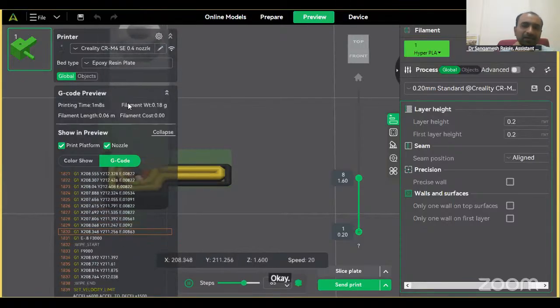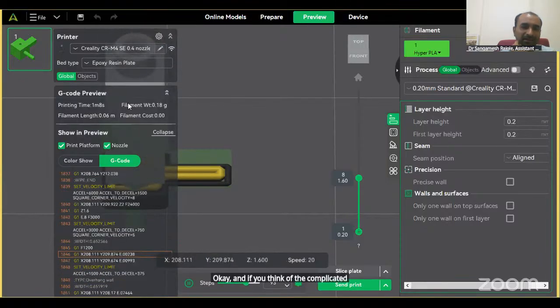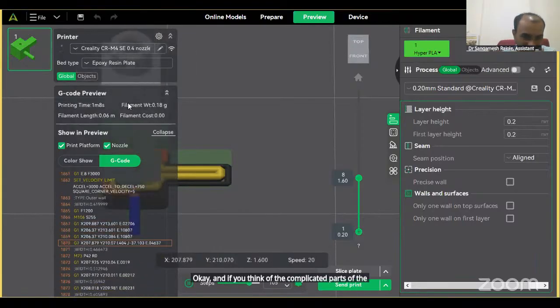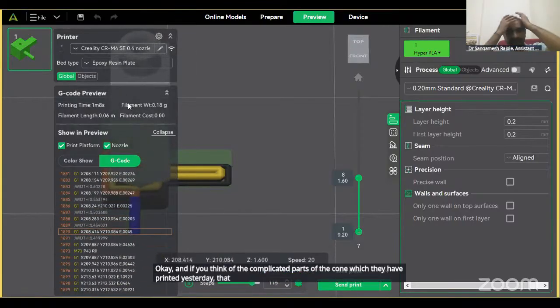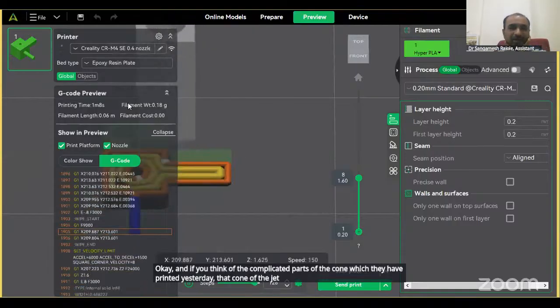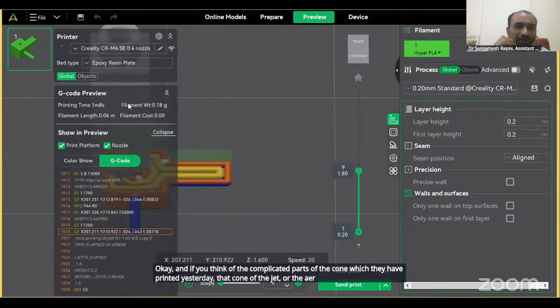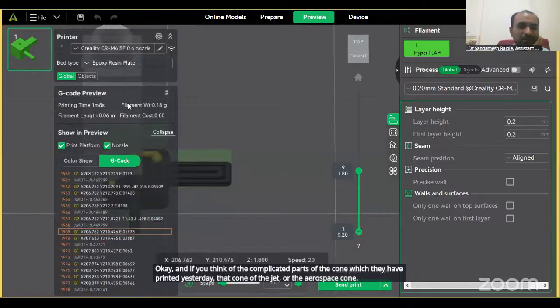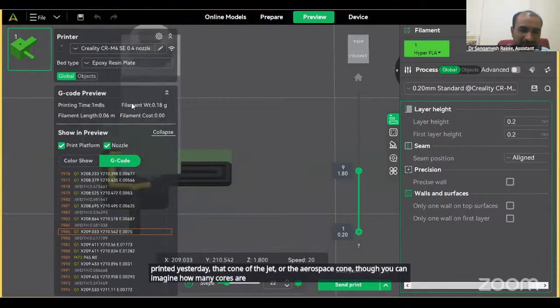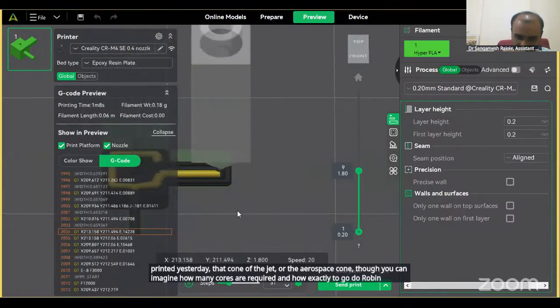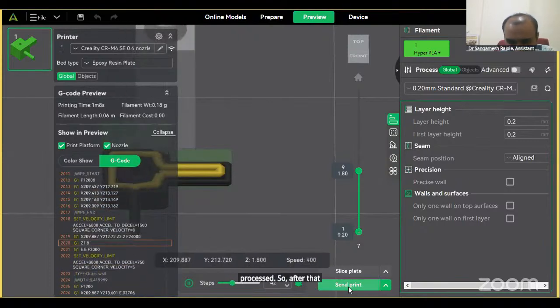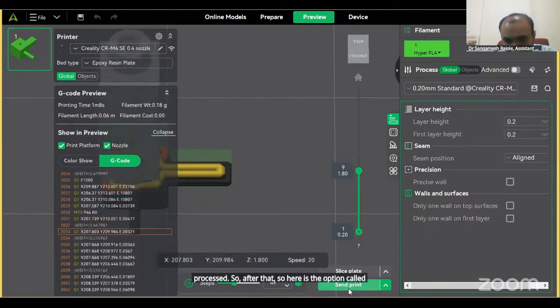And if you think of the complicated parts like the cone which they printed yesterday, the jet or aerospace cone, you can imagine how many codes are required and how exactly it would have been processed. After that, here is the option called send print.